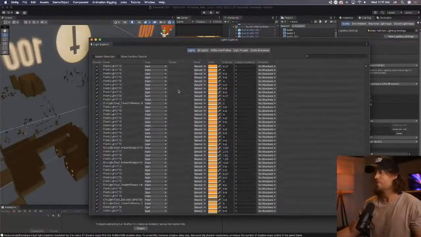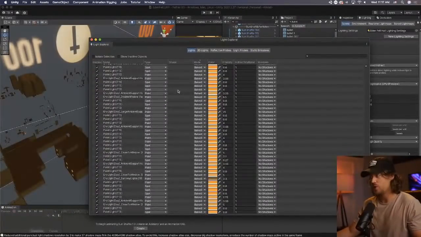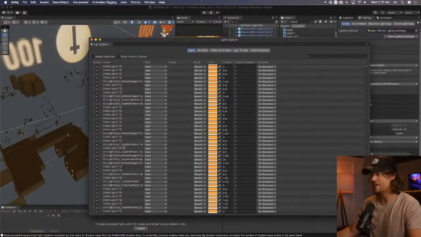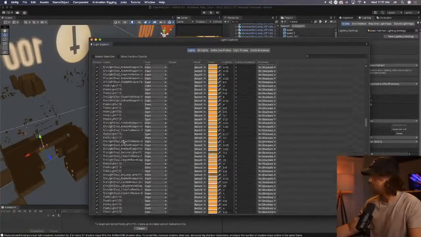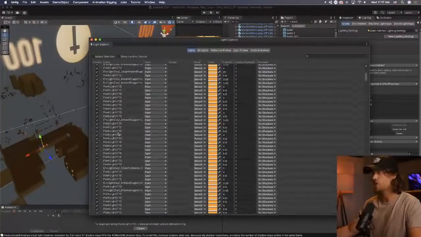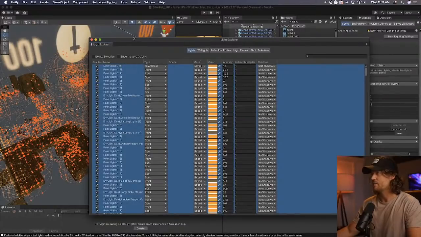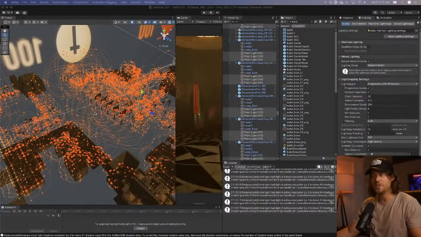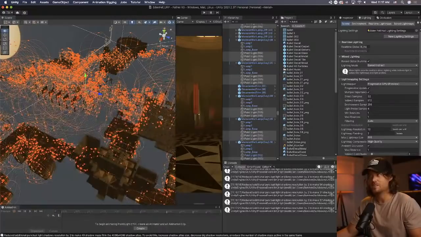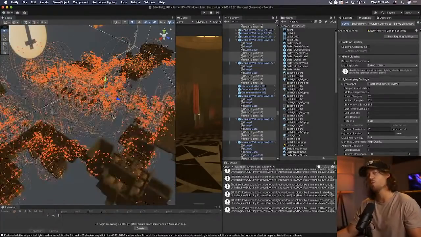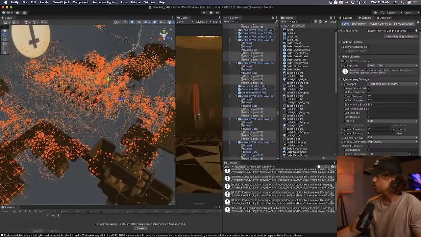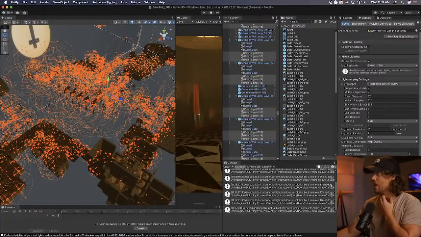Now, we have a ton of baked lights. Like, this is crazy. We have so many baked lights. I mean, if we select them all here, just scroll on up here, it's so overwhelming, right? Yeah, look at this. We don't want Unity to render all this. This is ridiculous, right? Especially if you're porting to like Switch or mobile. So once you bake your lights, and baking is kind of a painful process.